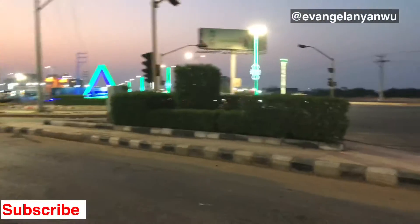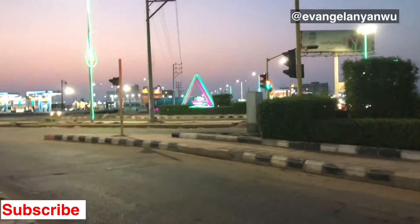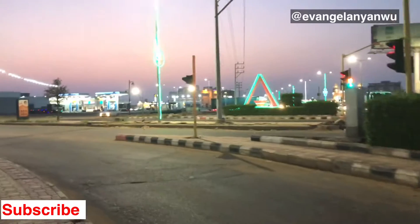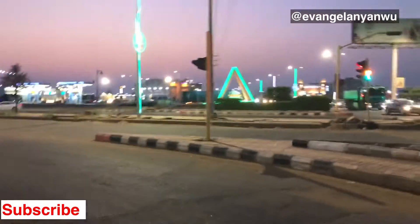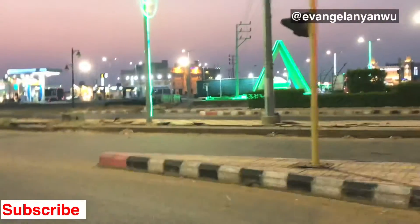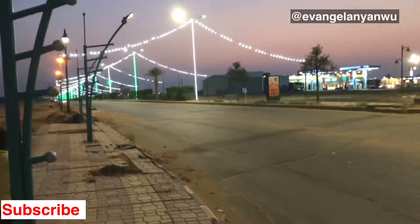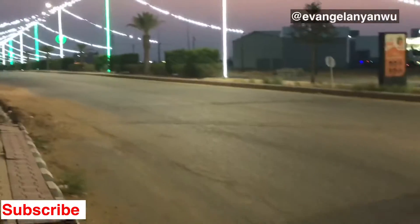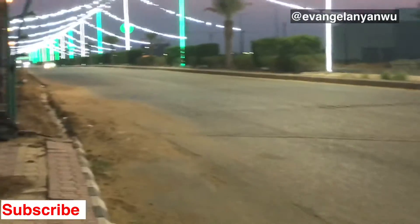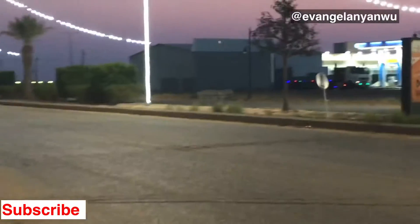This is Almozai. This is just a small town located in the suburb area of Khunfoda. It is actually under Khunfoda state, Al Khunfoda state. It is just a small town that is quite on the Jeddah-Jizan expressway — the highway. This is actually the road leading to the Almozai general hospital.